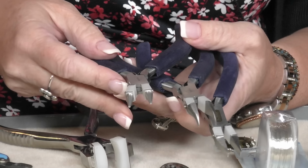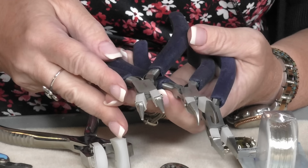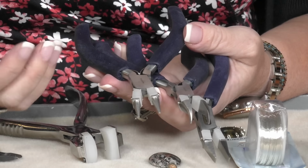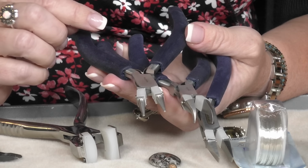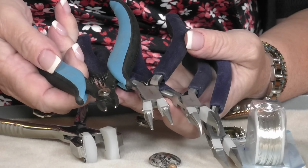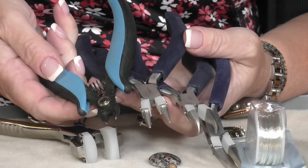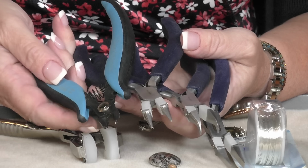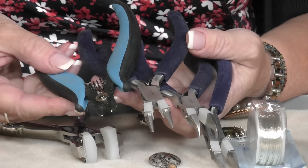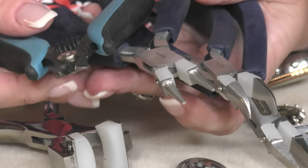So in your toolkit, you should have many of these tools. The round nose plier is what we are going to use to turn our wrapped stone into a pendant that we can then string on a strong necklace. Of course, we will always need a good nipper. Of course, we know as Jewel Schoolers, this is our favorite nipper, right? Our blue handled cutters here. They are going to be indispensable for our project today.